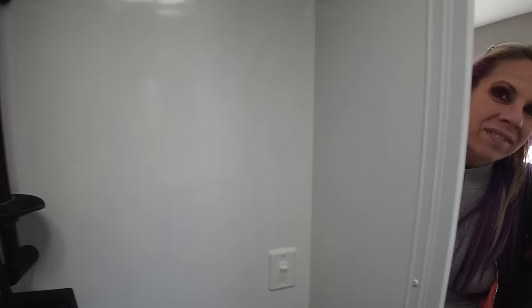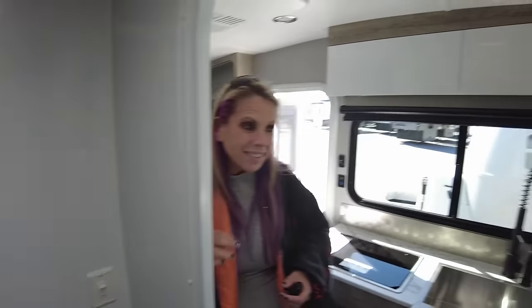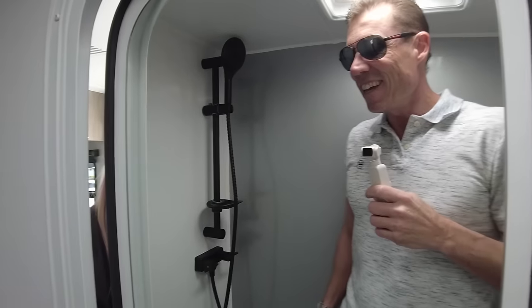I'm not sure how the wet bath works, but at least you've got lots of room. But I'm not sure about having the toilet wet all the time. You'd have to wipe it down, and it would be miserable. I guess it's a way to keep everything really clean. It's got a lot of room for a shower area. It's got a ton of room.